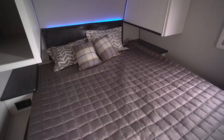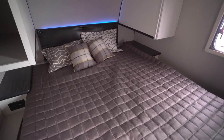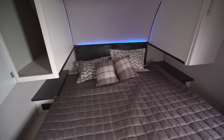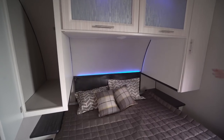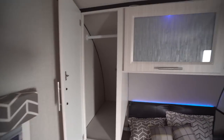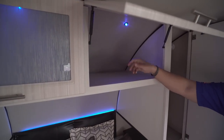Stepping into the bedroom, you'll see the queen bed right in the center — this is a 60 by 80 residential queen size, so if you're a taller person who's tired of your feet hanging off in other campers, you won't have that issue here. You'll also notice the decorative pillows that come with it, because this is the platinum edition. There's a backlit headboard on both sides, good storage with a hanging rod on both sides for wardrobes, and center storage that goes all the way across — it's deep and very usable.